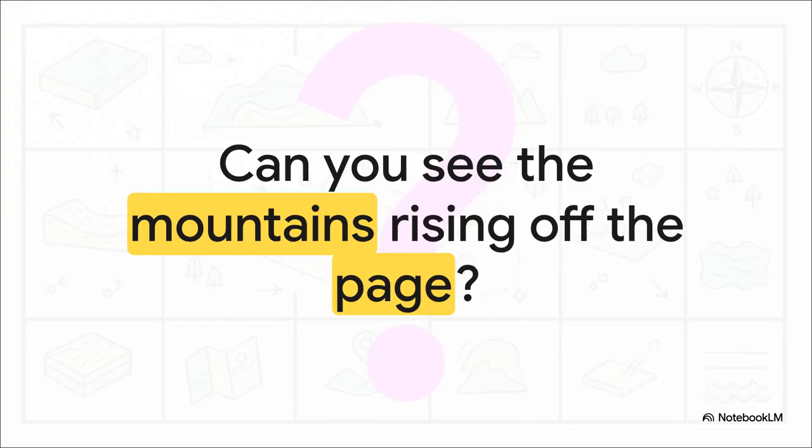So there you have it, the cartographer's dilemma completely solved. Through the ingenious use of mean sea level, color zones, and those intricate contour lines, an entire 3D world is perfectly preserved on a single, flat sheet of paper. So my final question to you is this. Next time you look at a flat map, will you just see a bunch of lines and colors, or will you actually be able to see the mountains rising right off the page?